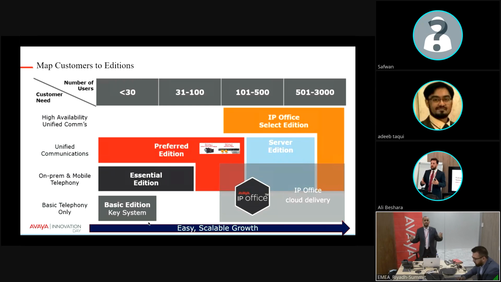And when we connect between the branches with Preferred Edition, up to 32 branches, between 32 IP Offices, we can have high availability between all of them. With the same license, with the SCN license, where we will put an SCN license in every branch, we can have resiliency between the branches because of the Preferred Edition. Then, with Preferred Edition, we can enable call recording with the Media Manager license. That's the license.